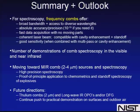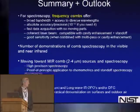I showed a couple of demonstrations; there have been a number in the visible and near-infrared, and people are now moving out to the mid-infrared and eventually to the long-wave infrared, both for high-precision spectroscopy and to try to develop it into a more practical tool. And I think this is a real push that's happening, you can see in the research, and to get high power probably through OPOs and maybe cascaded OPOs. And that's really what the future direction is here.